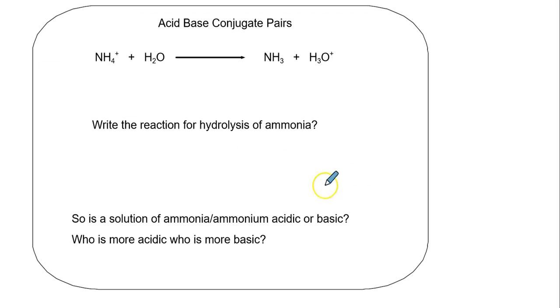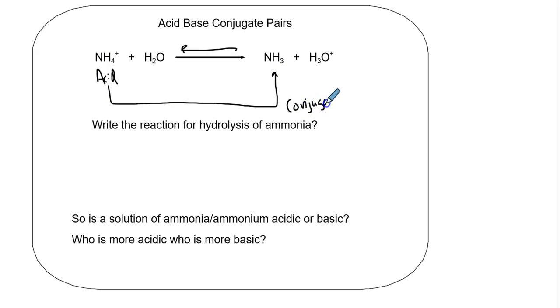All right, so acid-base conjugate pairs. We have to realize that acids and bases work together. They go back and forth, really. So this is my acid, and this is what's called the conjugate base. You should realize that this is the same substance, the same chemical. It's just been given an H plus ion. So now this guy's conjugate is this guy. Sometimes I like to use the word neighbor. It's like the same atom, but just on the other side.